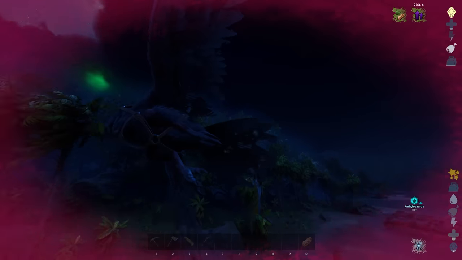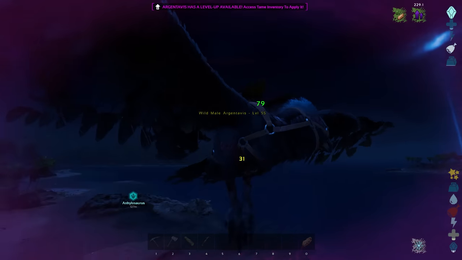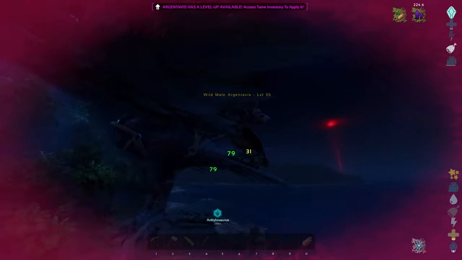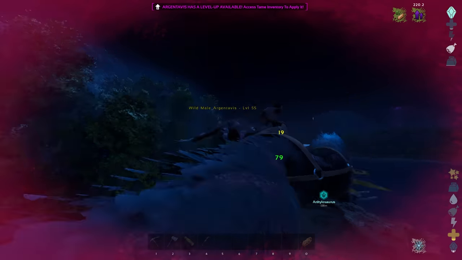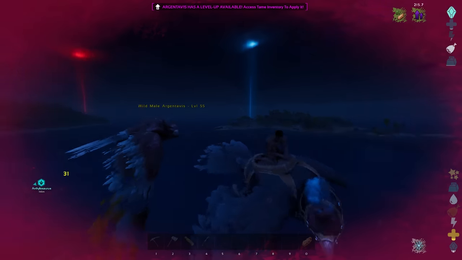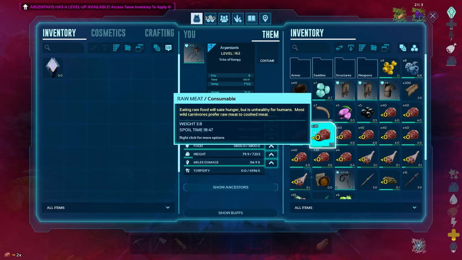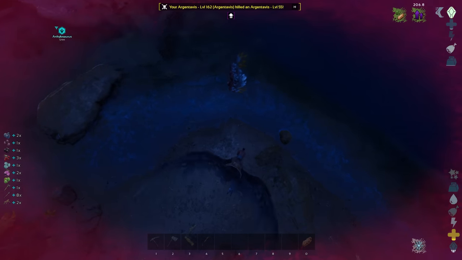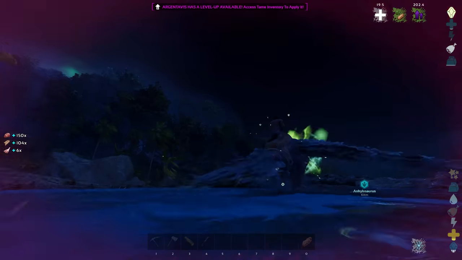Come on, one more. This should get the prime as well that we need for the Megalodon. You're so low. Surely you're so low. You are so low HP. Let me get my body. Oh my god, you're going to kill my Argy at this rate. What the... Right.